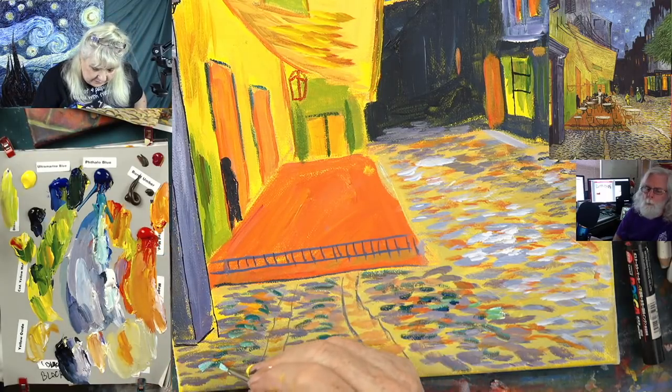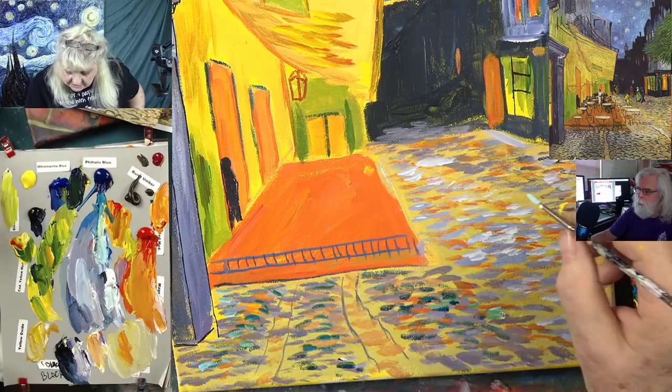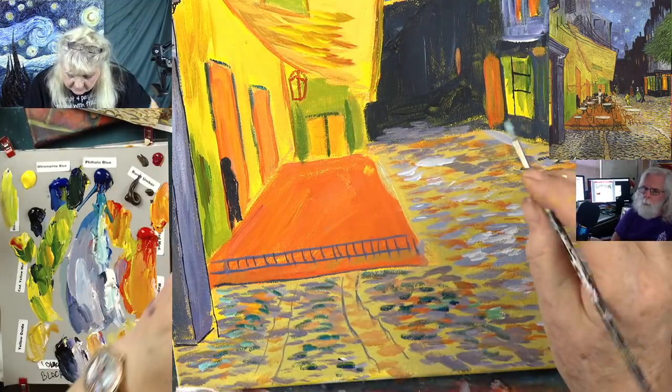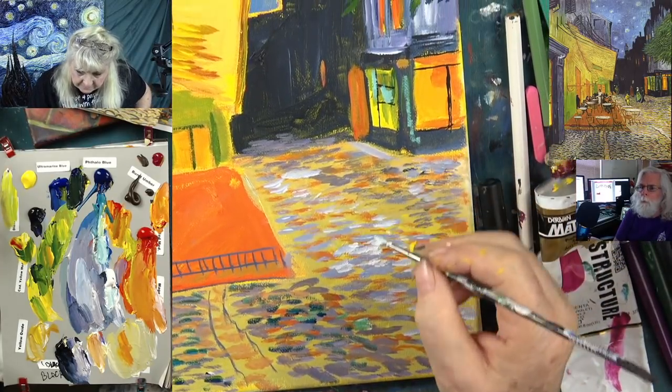Anyway, we encourage people, if you really want to paint the ocean or paint waterfalls, the Wave and Water Masterclass, what's good about it is that we have some very complicated paintings on there and some very basic ones. And we would encourage you to look at the basic ones. Let's put a little of this blue in here, too. Now we're starting to add a little bit of color to this thing.